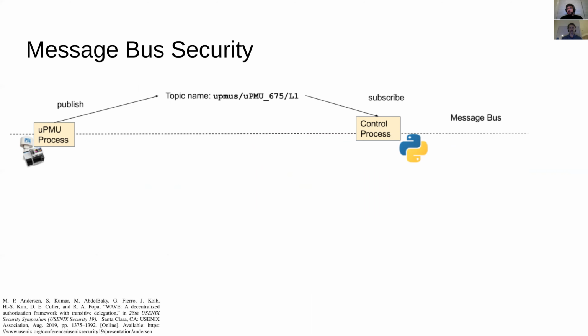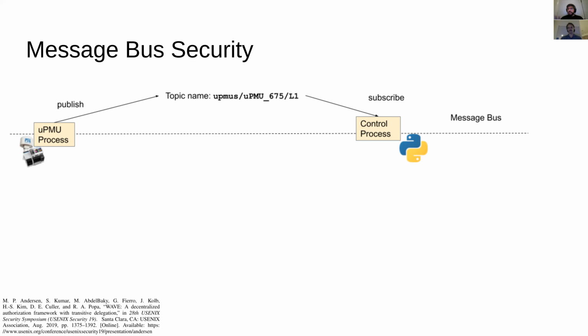Lastly, I want to give you an overview of the message bus security. Again, this is a much deeper topic, so this is a fairly high-level overview. Essentially, if I have some data producers, say a micro synchrophasor that's publishing some data on some topic, and I've got some control process, which might be implemented in Python, that's going to be consuming that data and producing some control decision, I want to make sure as a system administrator that the micro PMU is actually who it says it is, and it's not some false process that's sending in data to try to cause some issue. I also want to make sure that the control process is one that's actually allowed to receive the data that's being transmitted by a real micro synchrophasor.